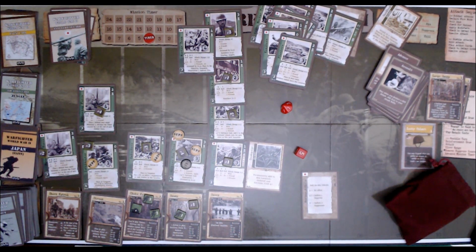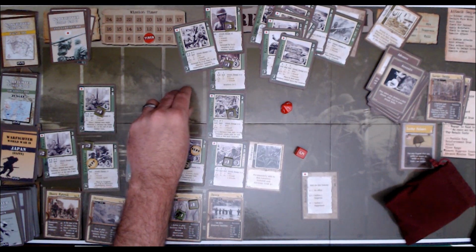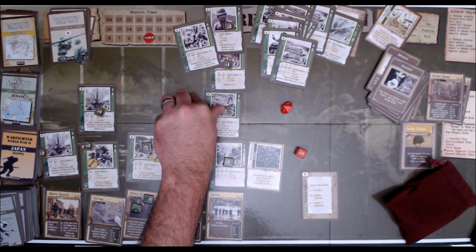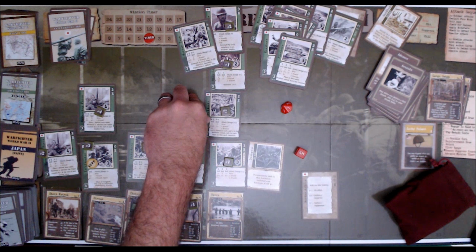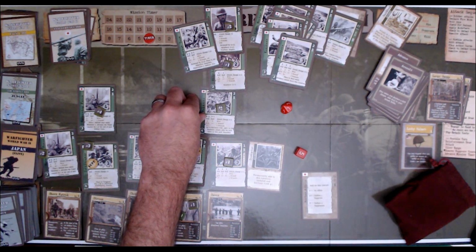The machine gun team will not make an attack. The mortar team would if it could. It can't. Neither can the bicycle infantry team. The holdouts cannot attack their target because of range. So now we're going to move hostiles.